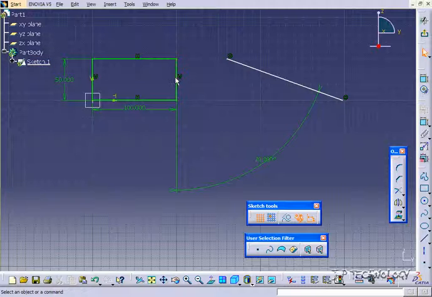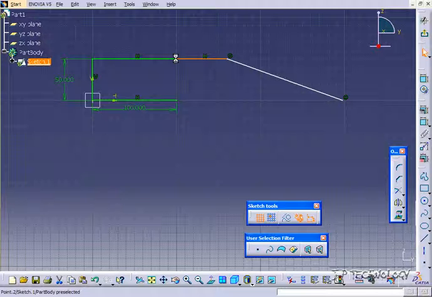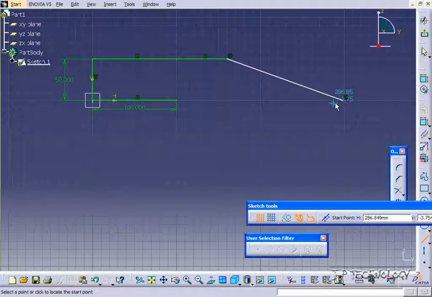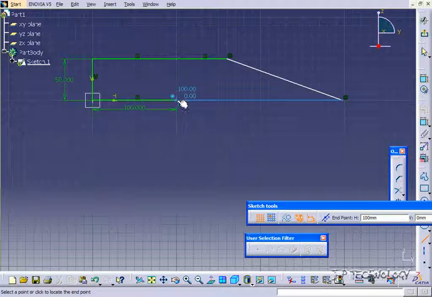And let's delete this face here, and let's just close up this sketch. So we'll click this line, and we'll connect from that point to that point. And you'll notice whenever you connect point to point, you'll have a circle filled with a dot in the middle. Now if we click from this point to this point, and say we're just on the line, you're just going to get a circle with a line through it, meaning that it's coincident. If you actually have it right on the dot, you're on there and you're closing the sketch.